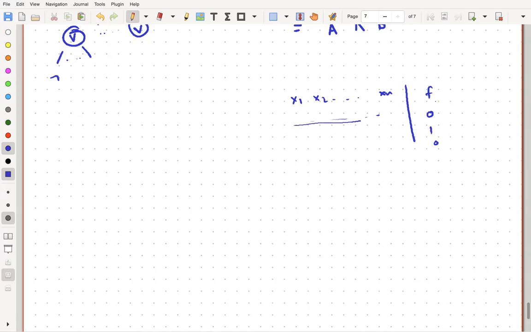So what I'll do is, how do I do it? Wherever it is 0, let's say I create a minterm, so I do this. In all these places it's 0.